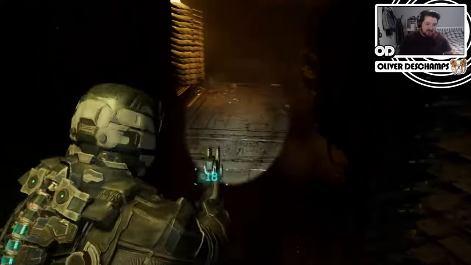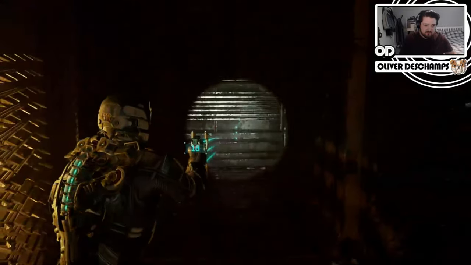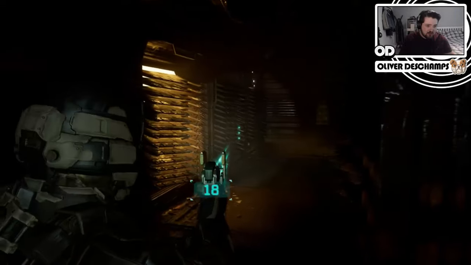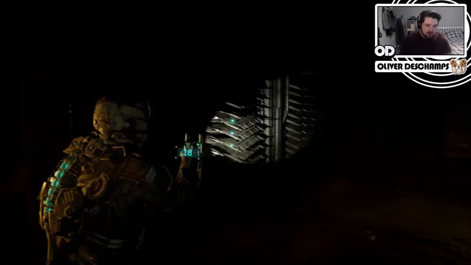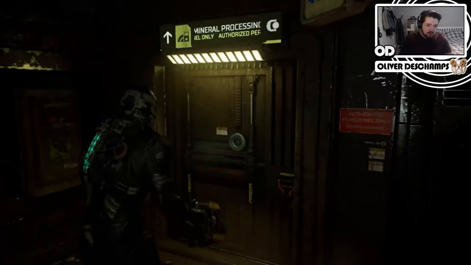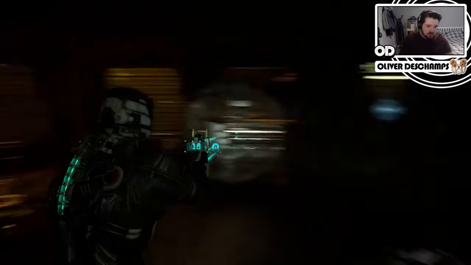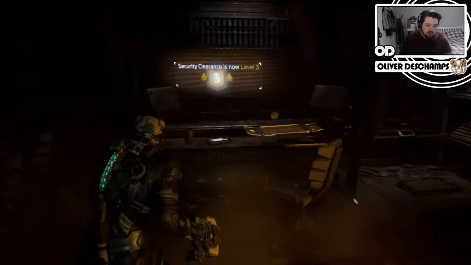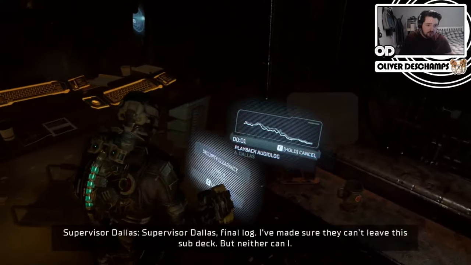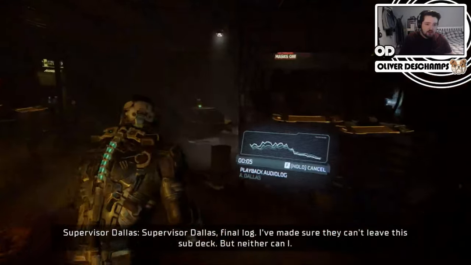And we're back. That was a scary vent. And I don't like that they've turned the power off on us. Oh no, they've unlocked it again. Okay, so we could go back. But why would we go back? There's the rig. Oh, we've got level 3 clearance now. Oh, sweet. Okay. So now we can go and get the engineering rig as well.